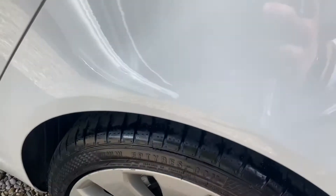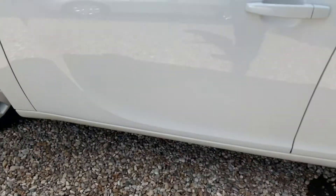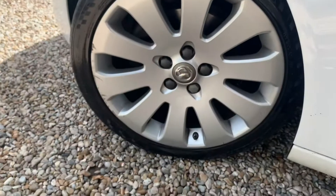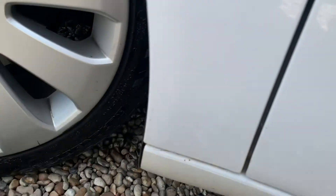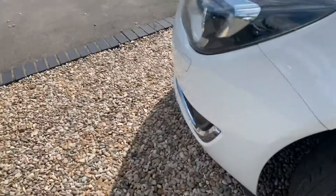More curb damage into the wheel, and there are a few scratches just where my finger is, spanning that sort of area. Not too bad at all — nothing really to worry about on either door. A pretty clean mirror. Another alloy with a few marks. So all in all, pretty clean indeed.